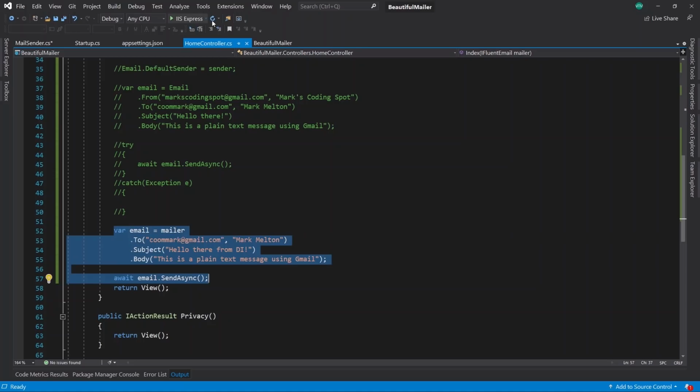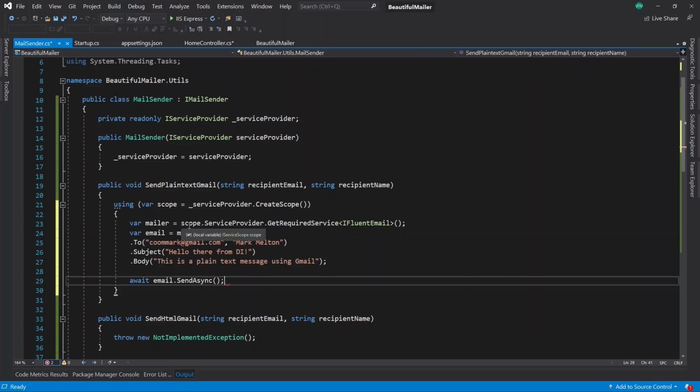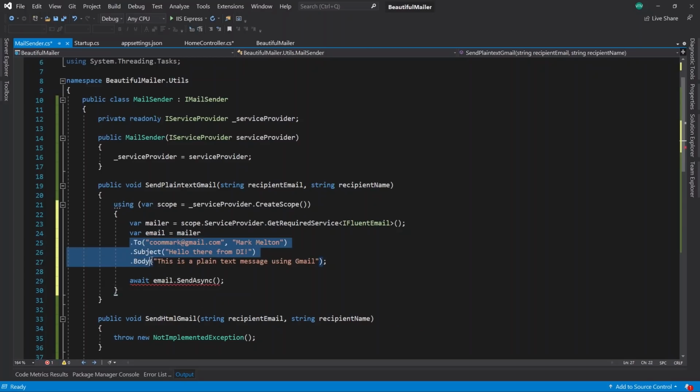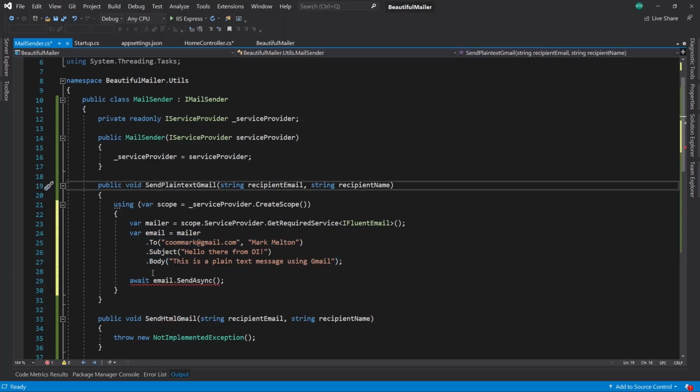Let me just copy this and I'll comment this out. So let's come here and I'll just paste it here, right? Okay, so we cannot use this, we cannot await the send async, because this is not an awaitable action.